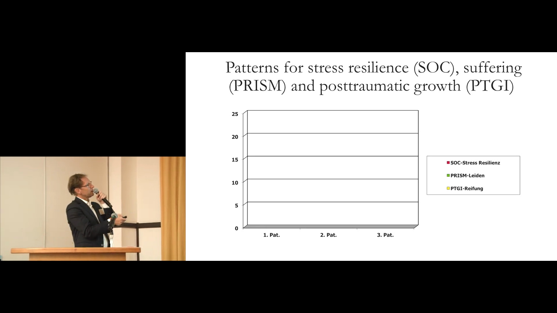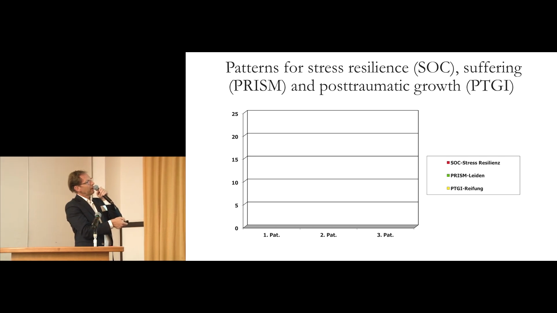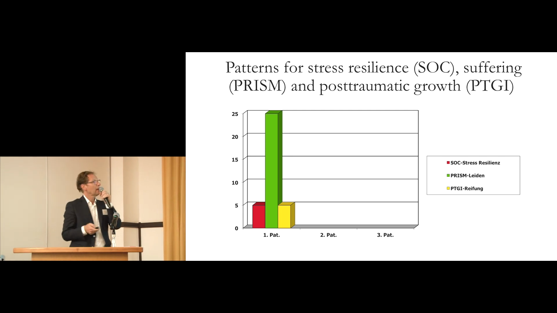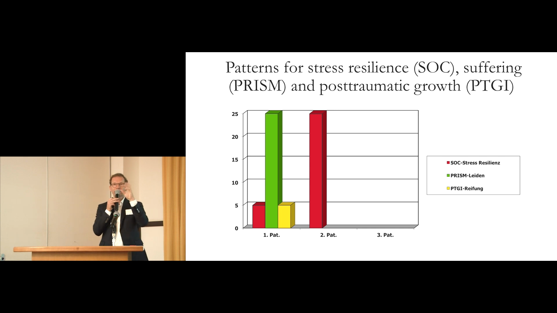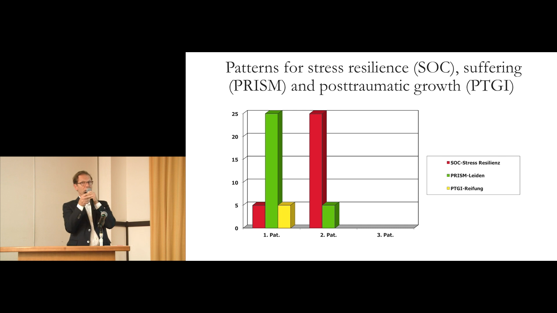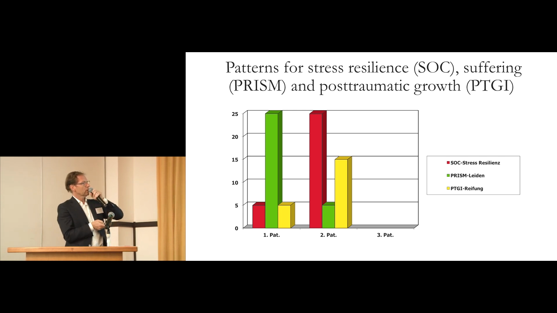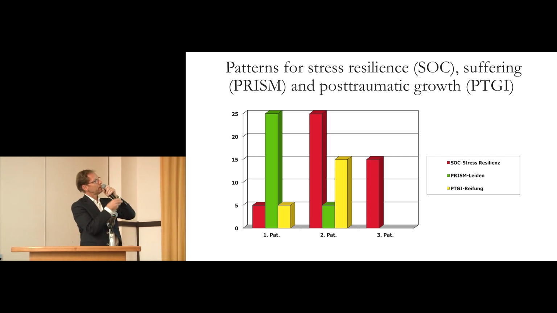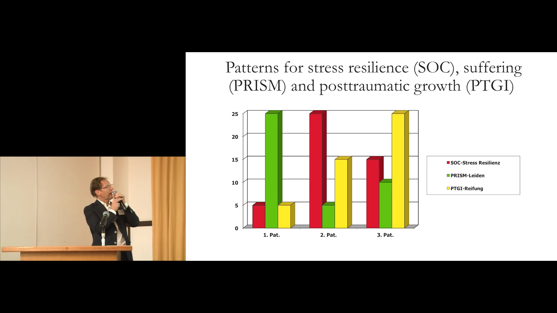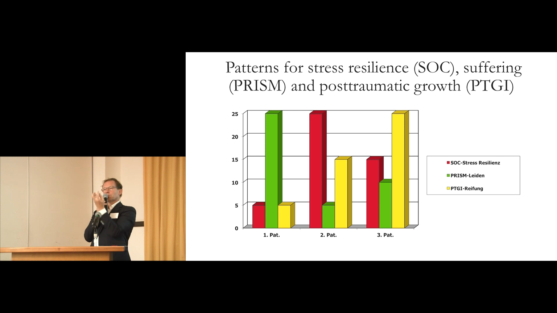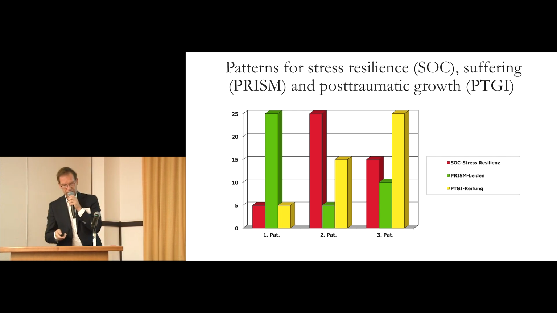So if we look at the 3 patterns, we assessed resilience, suffering and growth. You see, in the first patient there was a low resilience, a high suffering, and hardly any growth. In the second patient we had high resilience. This was the lady who was a scientist. She had hardly any suffering, and she had some positive effects of illness growth, but not so much. The last patient had a medium resilience and medium suffering, but she described a big personal growth. So I think it's amazing to see how different people react depending on their resilience and the relationship of the problem in contrast to their personal resilience.